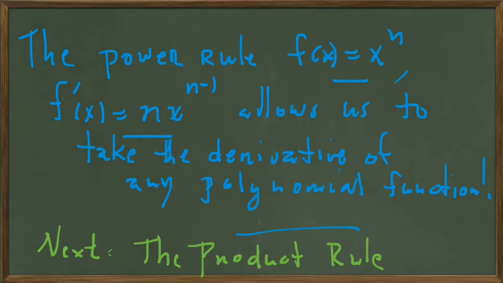Our next video is going to be on the product rule. It turns out that when we have functions multiplied together, even though we can multiply them out, that turns out to be too time-consuming in most cases, and so we want a rule for taking the derivative without having to multiply the functions out.